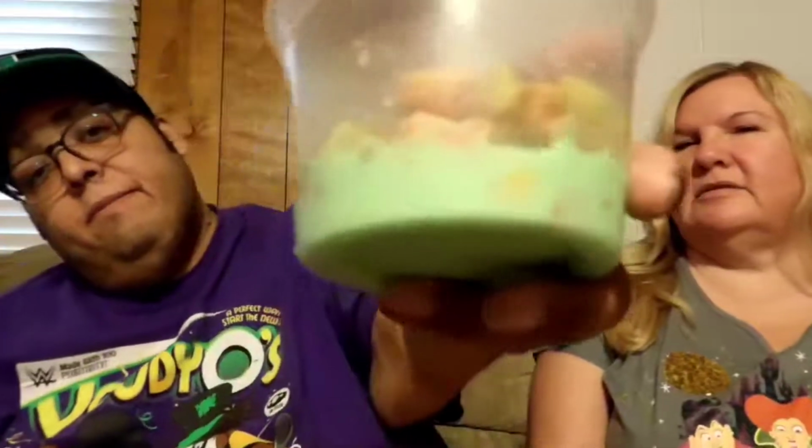Oh, there we go. The pink things must have something inside them. It turns it green because now the pink things have little green specks in them. They've dissolved a little bit. And the milk is now green. Very green. That's adorable, if you can see it. You'll have to tell me how it tastes. I've never had regular Captain Crunch, so I don't know what the difference is going to be.